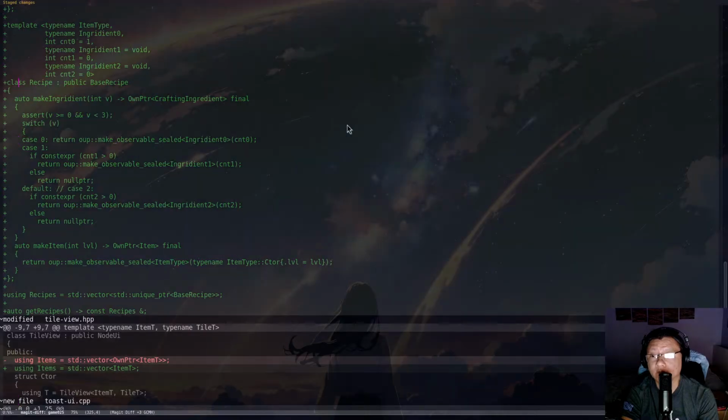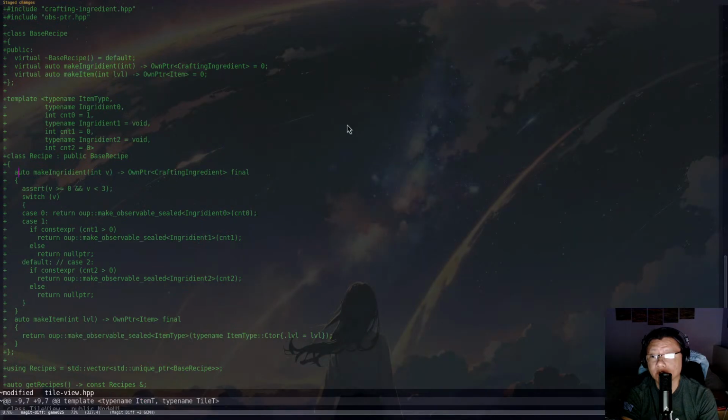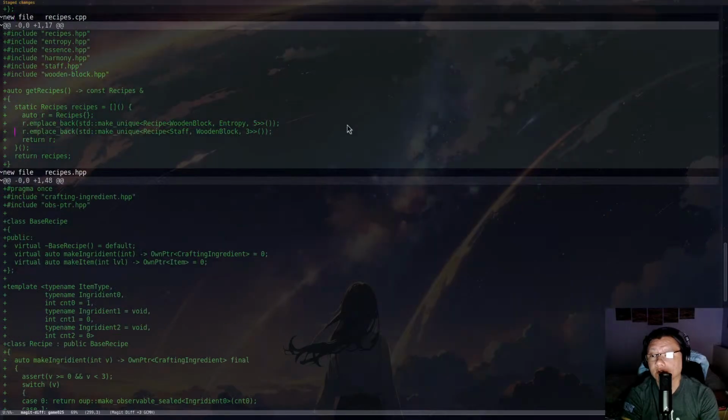Yeah, I think this system is way better because it's just relying on the type system of C++ and requires way less code.